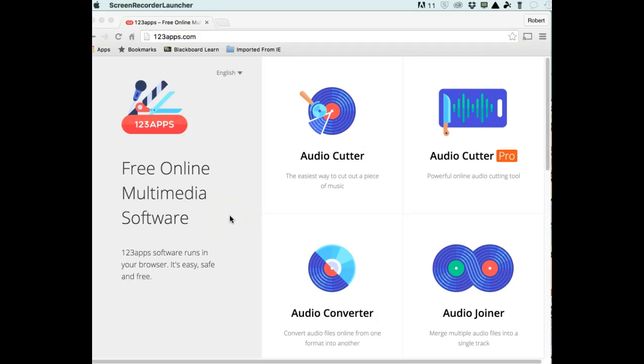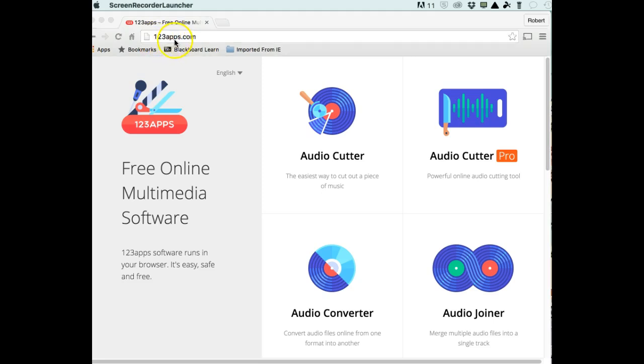Hello, this is a tutorial on a new webcam capture software that's free. In my previous post of December 15th, I announced that YouTube is no longer going to allow webcam capture directly from your computer, and I had an alternative setup here. Well, this is another one that I found out about.